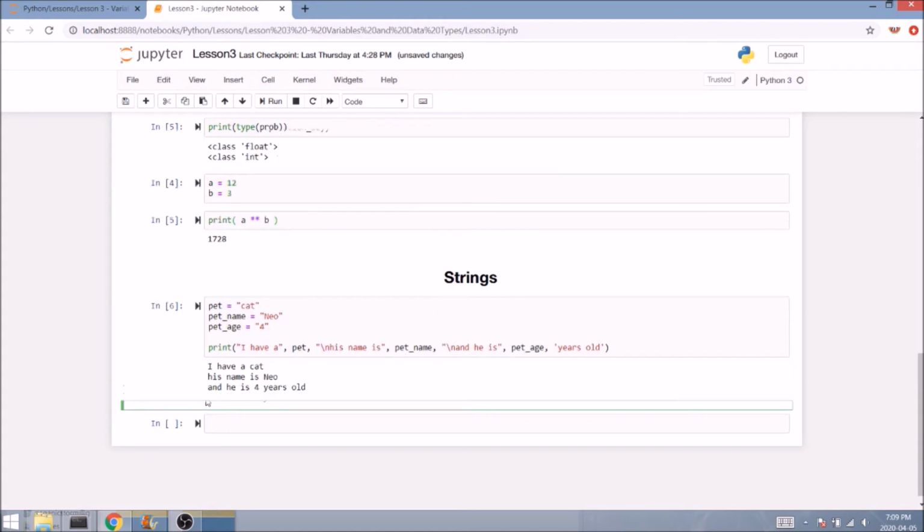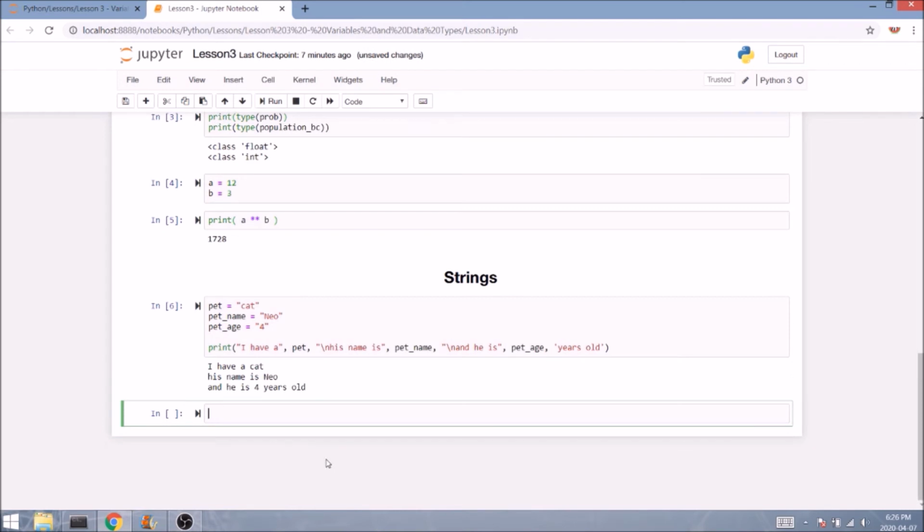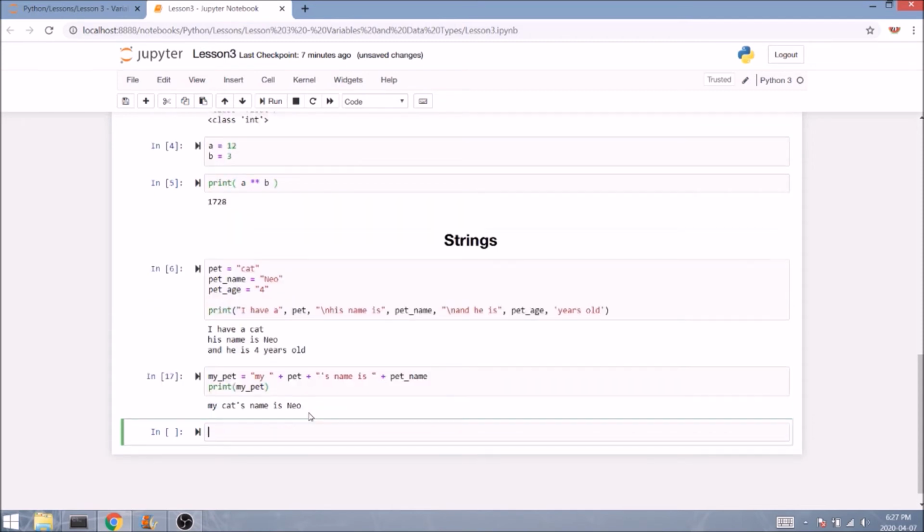Perfect. In our second example, we'll store our concatenated string inside a variable. We'll name it my underscore pet, and we'll use the plus operator to concatenate it to the variable pet, and so on. And again, using a comma like in the print statement above will not work here. Comma as part of a variable value means a completely different thing. And now I'm just adding a little bit of context, mostly to demonstrate we can use multiple plus operators in the exact same concatenation. So let's print our variable my underscore pet, and wow, it works!